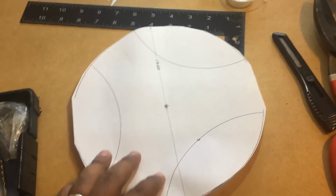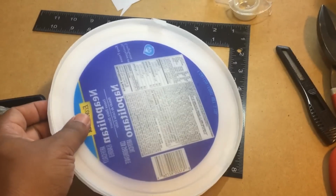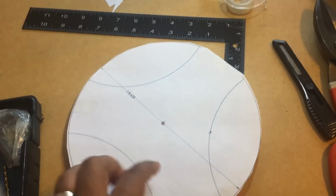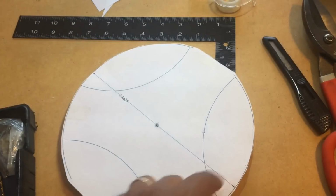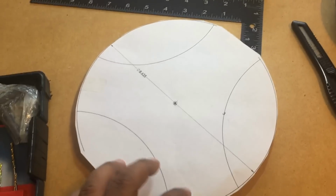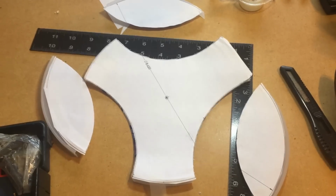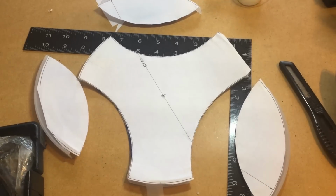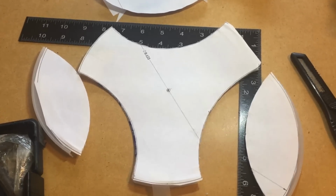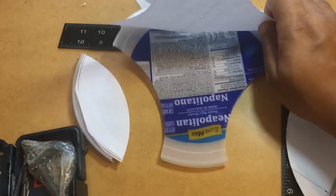So once you've cut these out, when you make a replacement blade, just take the old one and lay it over the new lid, and just cut out the edges. You don't have to go through all this if you don't want to. It's just the first one getting the pattern down. After that, it's pretty easy. Okay, there it goes. I've cut my blades out using my shears, and I can go ahead and take the pattern off because now it is done.